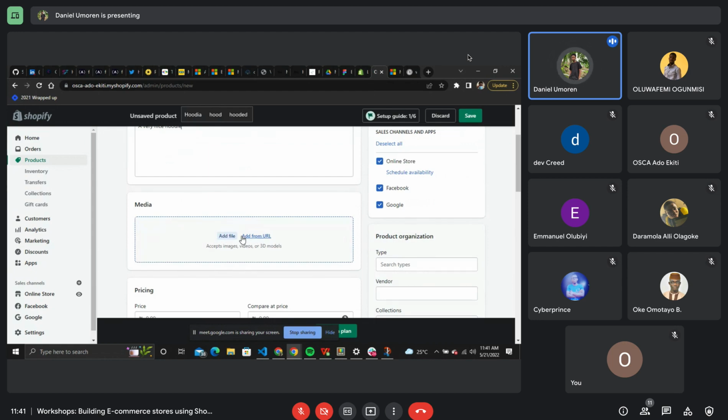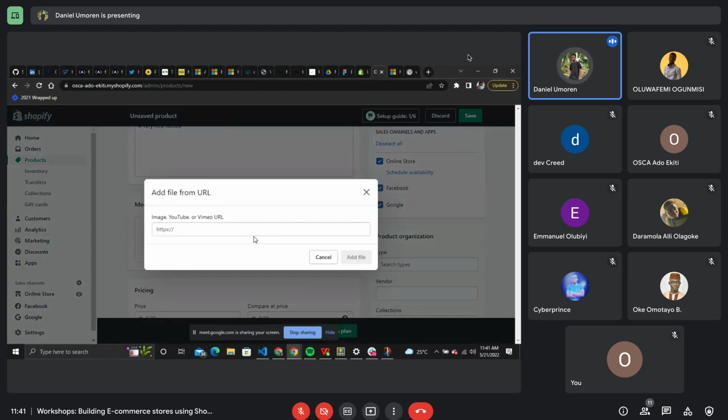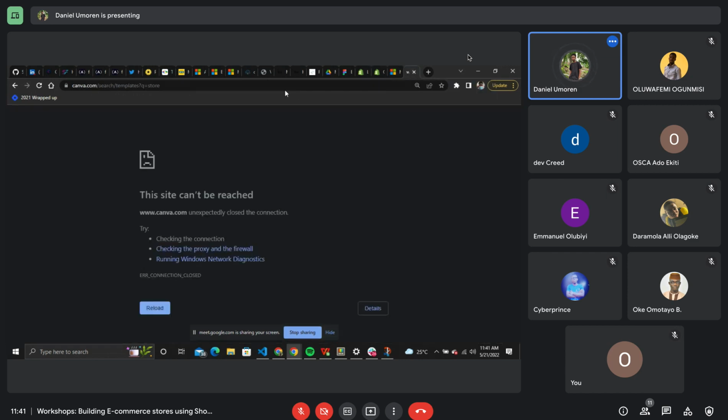We can add from URL, actually. That's another way, but most of the time the best way to add your images is adding them locally. I have a drive folder for all our products from my company to add them locally. But we're just going to look for an image somewhere here.